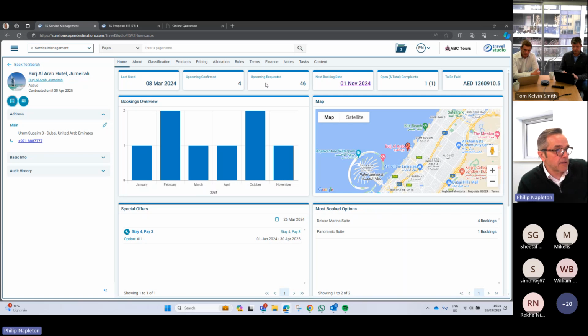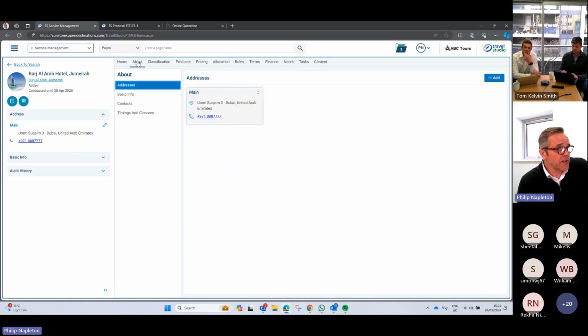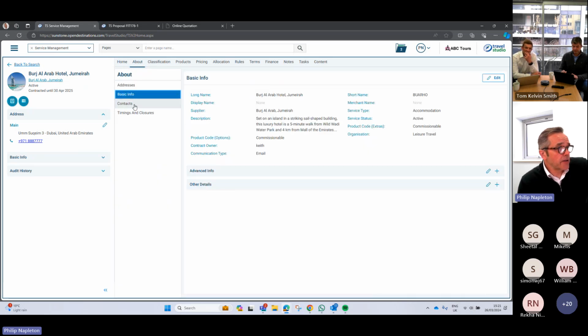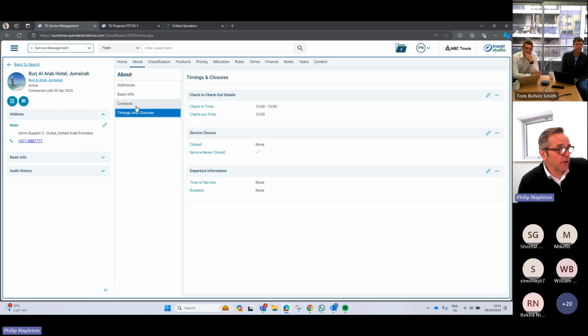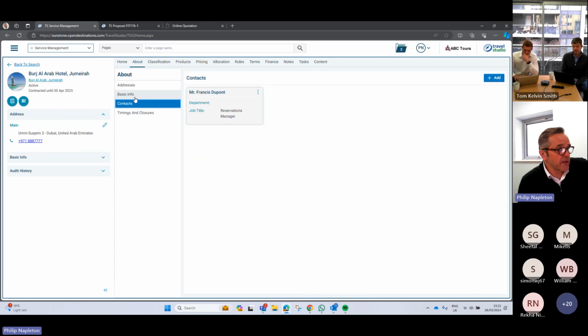And obviously that's then expanded on at the top here with how many requests have you got? When have you next got a booking going there? Have you got any complaints open? Have you got an accrued cost of sale that you are expecting to pay out to this hotel? So drawing together some key bits of information about that product for you. But then we start breaking down, and you'll see if I start clicking around some of these screens, you'll get some idea about how we've been working on an improved user interface.